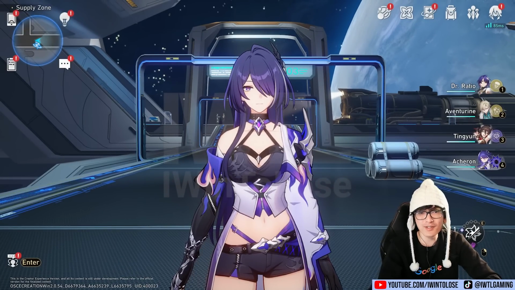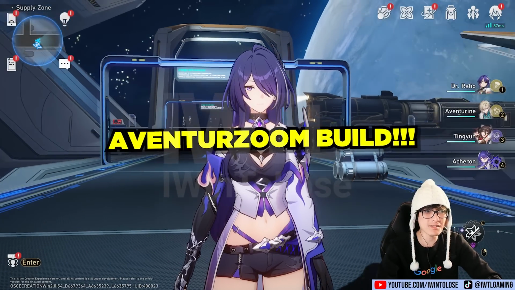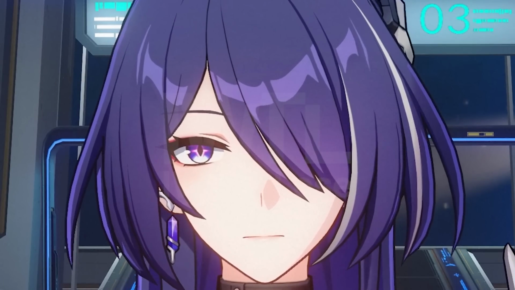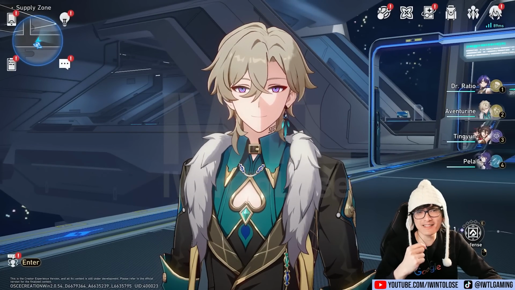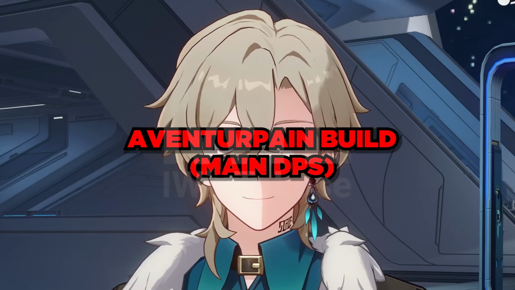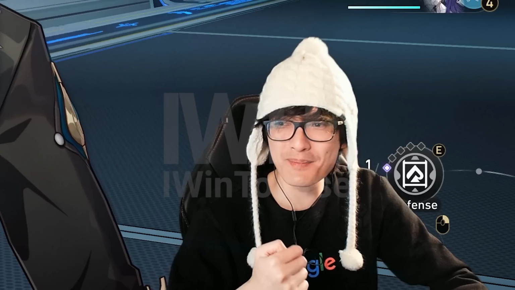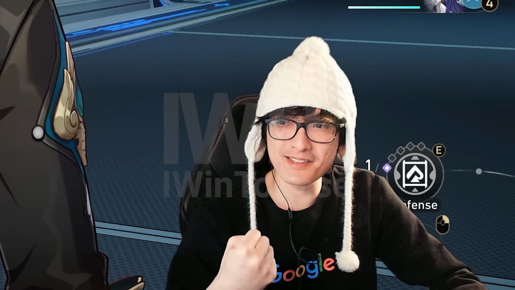After that, I'm going to showcase to you guys the AventurZOOM build, where he will be utilized to support the very popular new character Acheron, to see just how good of a support character he can be for her. And last but not least, the third build I'll be showcasing you guys is the AventurPAIN build, where we build him to be a main DPS character. It's going to be a lot of fun to see how he performs over all 3 of these builds. So without further ado, let's go ahead and get started.